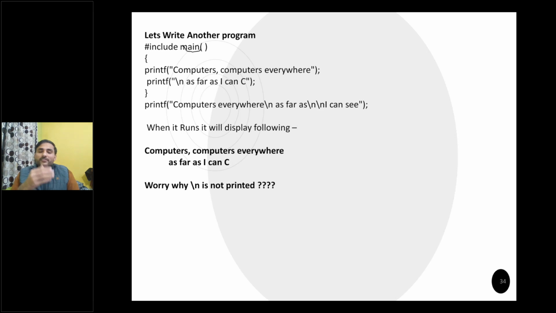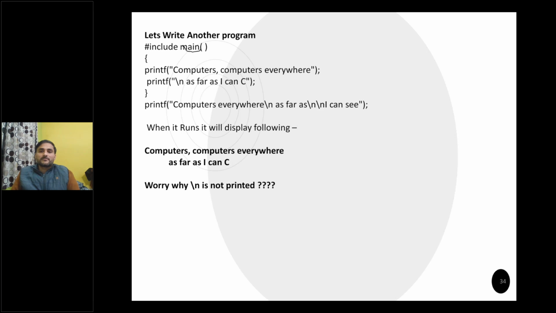So what will be the output if I omit this backslash? They would be printed in the same line, and n will be included without space. I am only omitting the backslash, not the n.